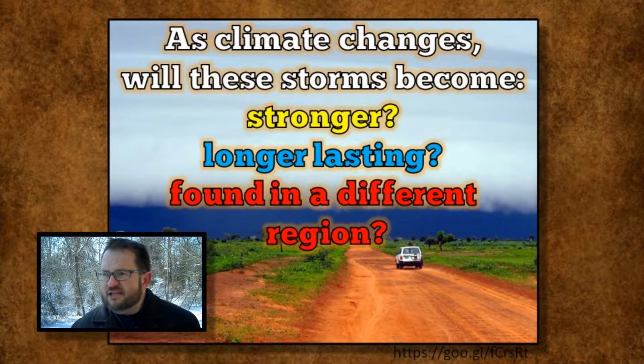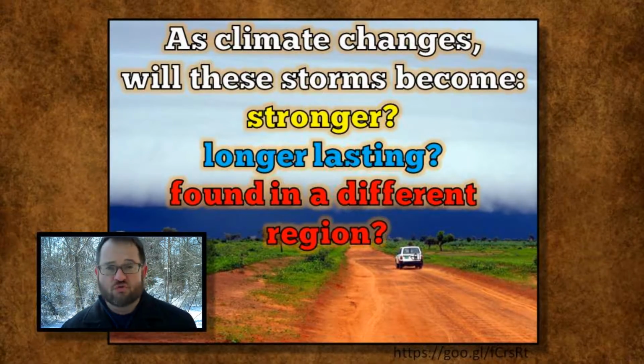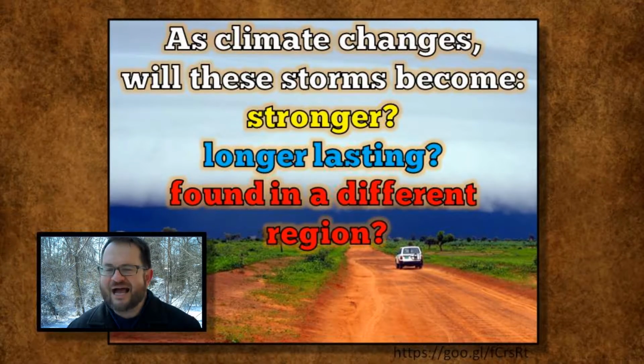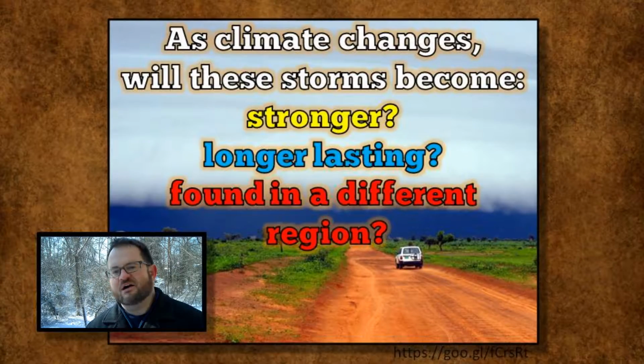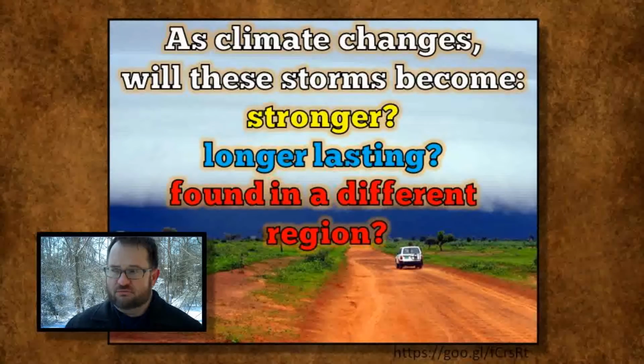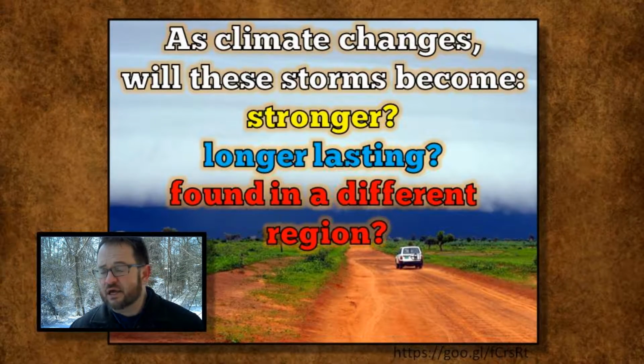Well, maybe as the world changes, as climate change happens and the world gets warmer, maybe these West African squall lines will get stronger. Maybe they'll get weaker. Maybe they'll last longer. I mean, right now they last about 12 hours on average. Maybe they'll last longer and cover more area. Maybe they'll last less time and cover less area. That all sounds really important if you live there.